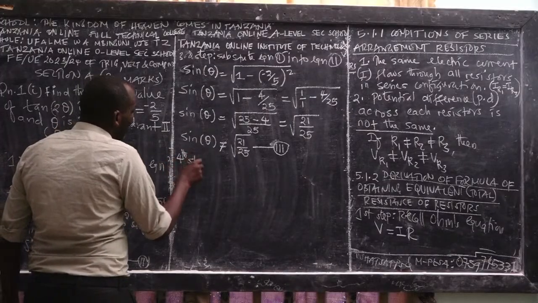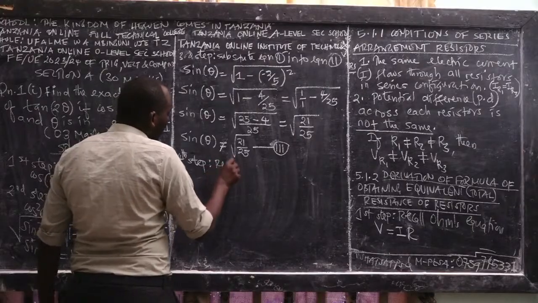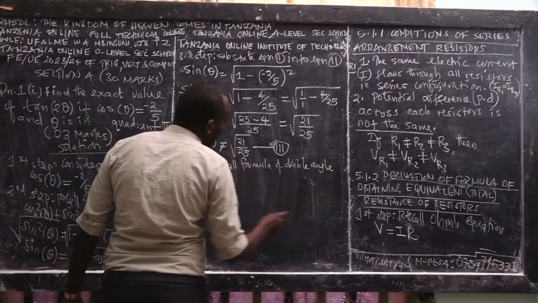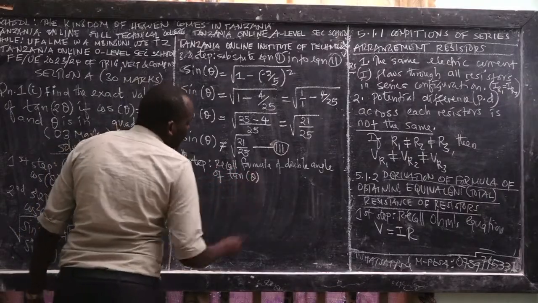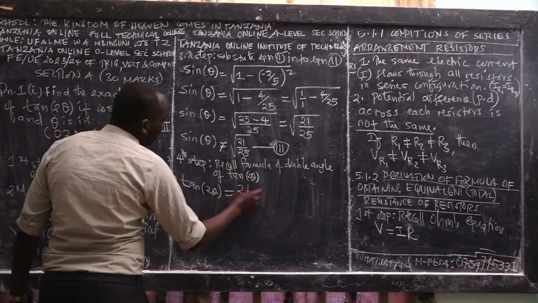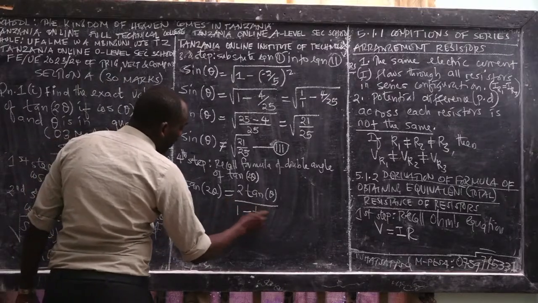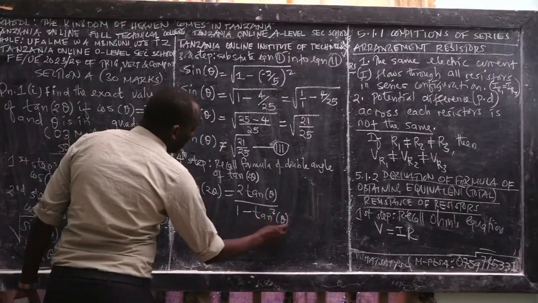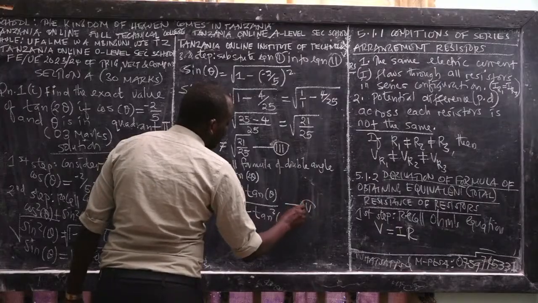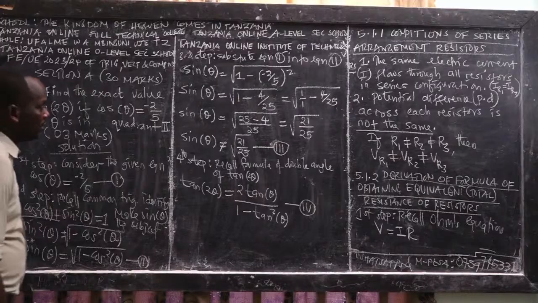So the first step, there is a mathematical relationship between tan, sin and the cos. And this one, we say that recall the formula of double angle of tan theta. So the formula of double angle of tan theta, let's say tan 2 theta, this is equal to what? 2 multiplied by tan theta, over 1 minus tan square theta. Tunatafuta thamani ya nini? Ya tan theta. Hii itakuwa equation yetu ya ngapi? Ya 4. So, this will be our first equation.